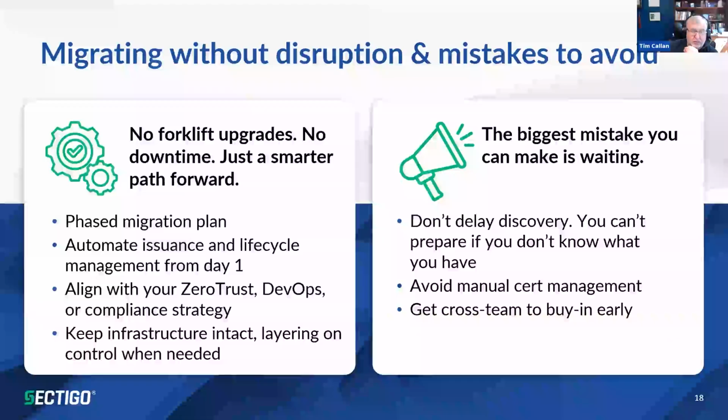And so this is happening in real time together. The shortening of certificate lifespans, the disappearance of client authentication certificates, and the need to migrate to post-quantum cryptography. They're all happening all at once. So this migration plan becomes a multi-tiered thing. And I don't know how you survive in that future world without automated issuance and certificate lifecycle management from day one. Nobody should be thinking about any of this outside of zero trust and their DevOps and their compliance strategies and making sure that all your systems are running with all these changes that are in place.